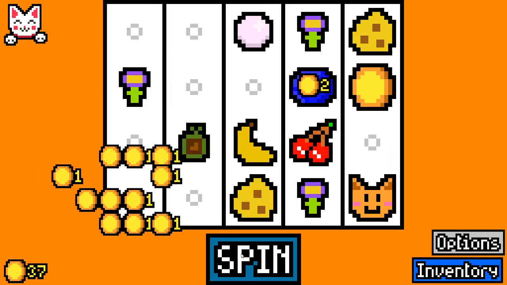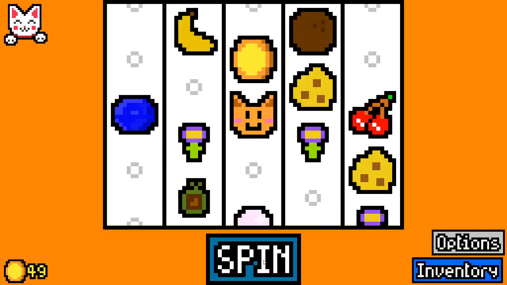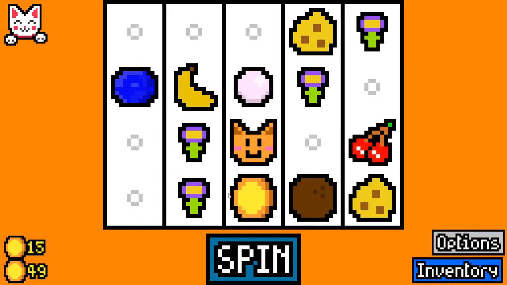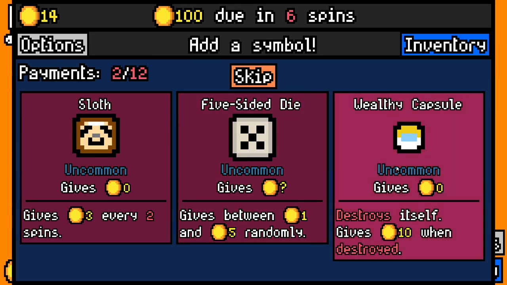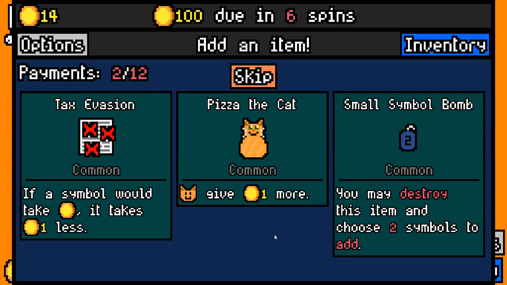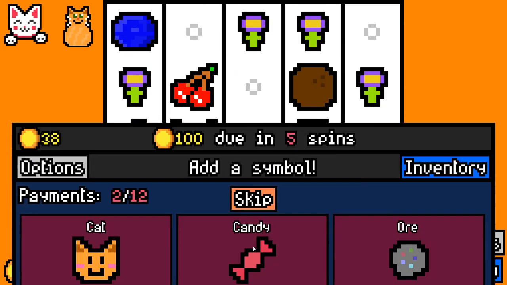We'll take another cheese in case we get a mouse. Cheese and banana and coconut if we get a monkey. Okay, I'm pretty happy. Oh, we got another flower. Okay, flower synergies, swarm to me, please. We'll take a wealthy. Do you know what? We'll take a pizza the cat as well. Why the hell not? Cat's giving us two. Sounds pretty good to me.